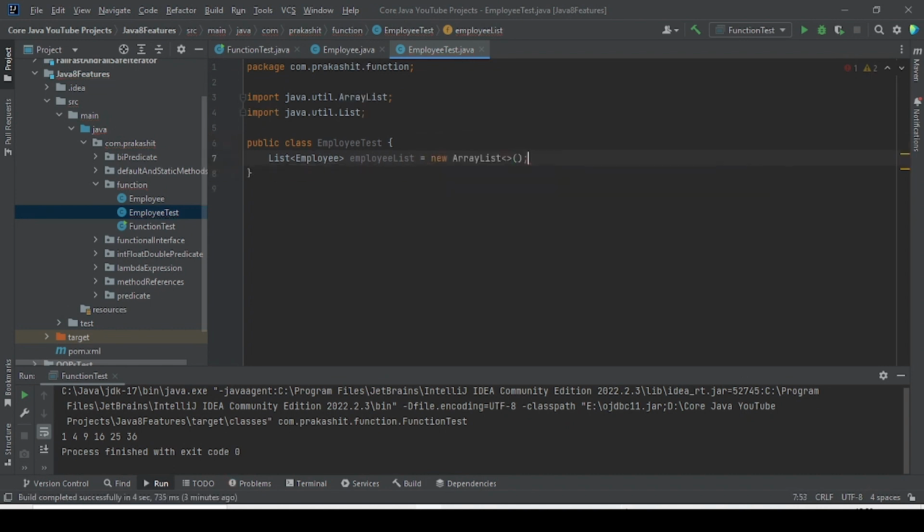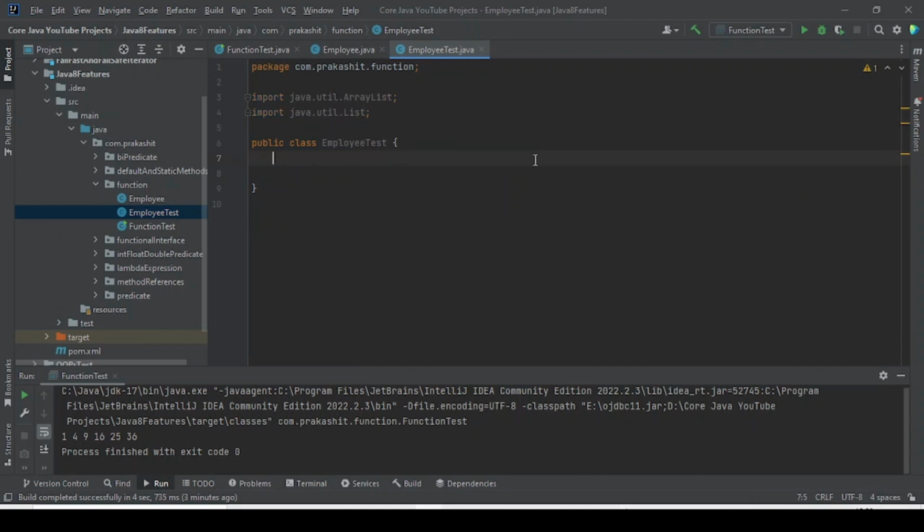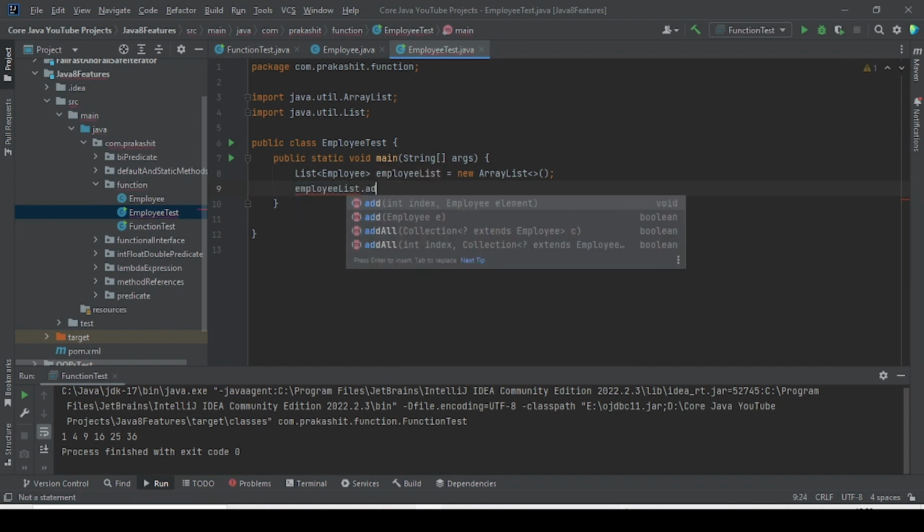This way we can create the object, and Arrays.asList we can also do. I'll write the main method, then I will add to the list with dot add.